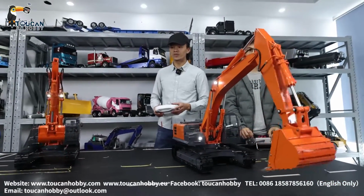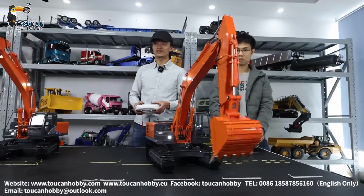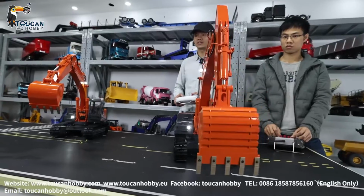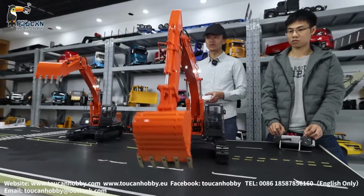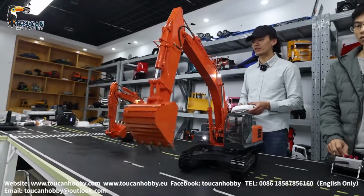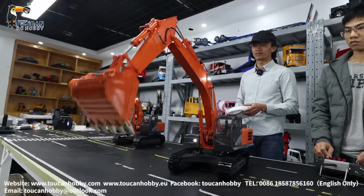Also, it is depending on the skills on operating this, also the radio, but the basic function, the oil flow, it is depending on how much oil and how much pressure you can supply to the system.